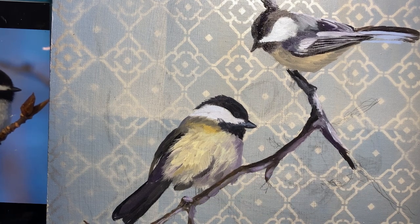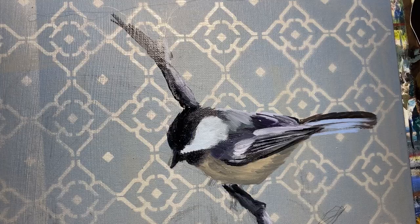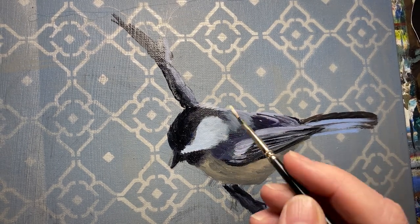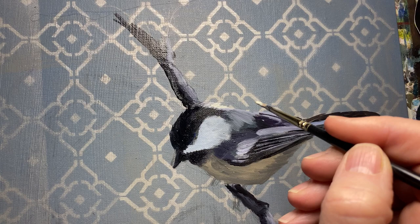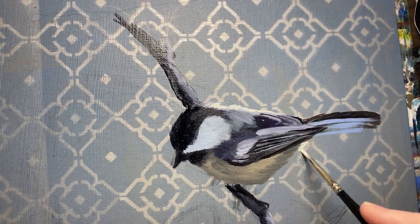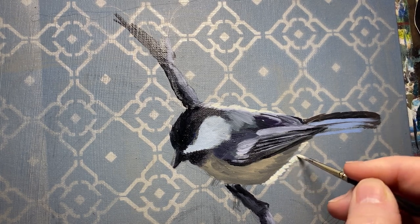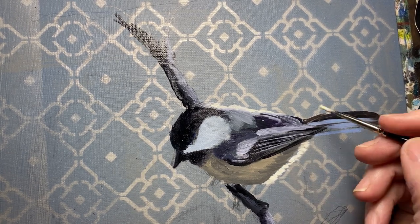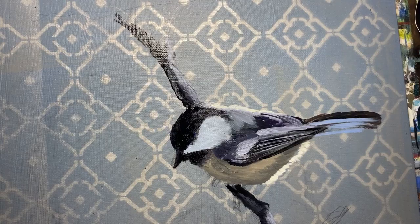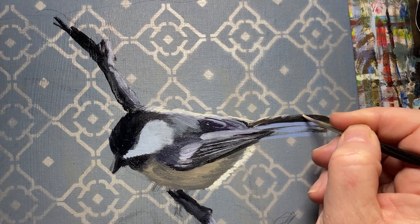But yeah, so I'm just putting in the light too of where the stick is. I am pretty much making it like the light is coming in from the top right of the screen here. So here you can see I'm putting in some highlights on the top of the bird and wherever I think the highlights would fall based on where my light source is. So if I'm using this bird to dictate where everything's going, as far as the light, I'll have to follow suit on the other bird.